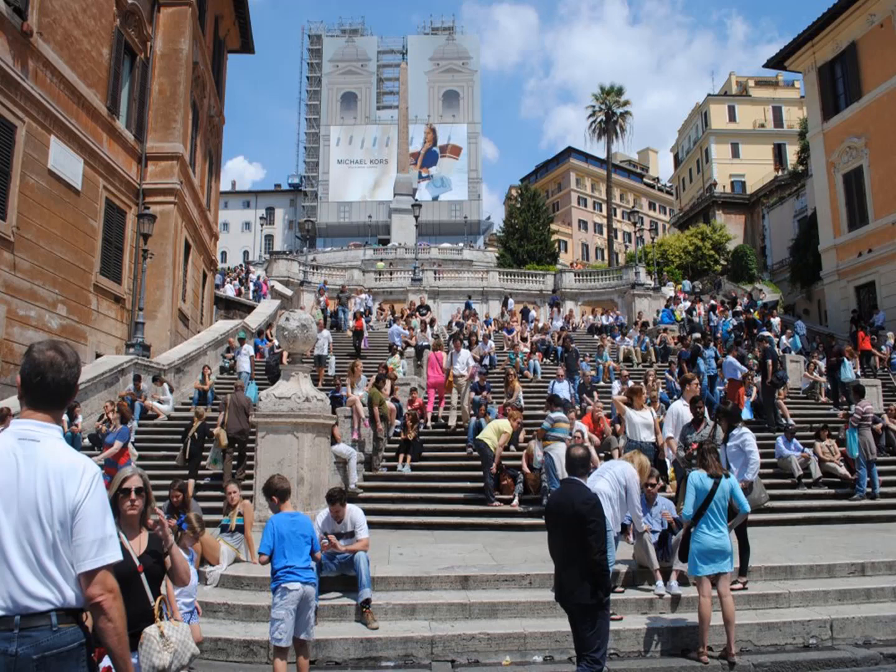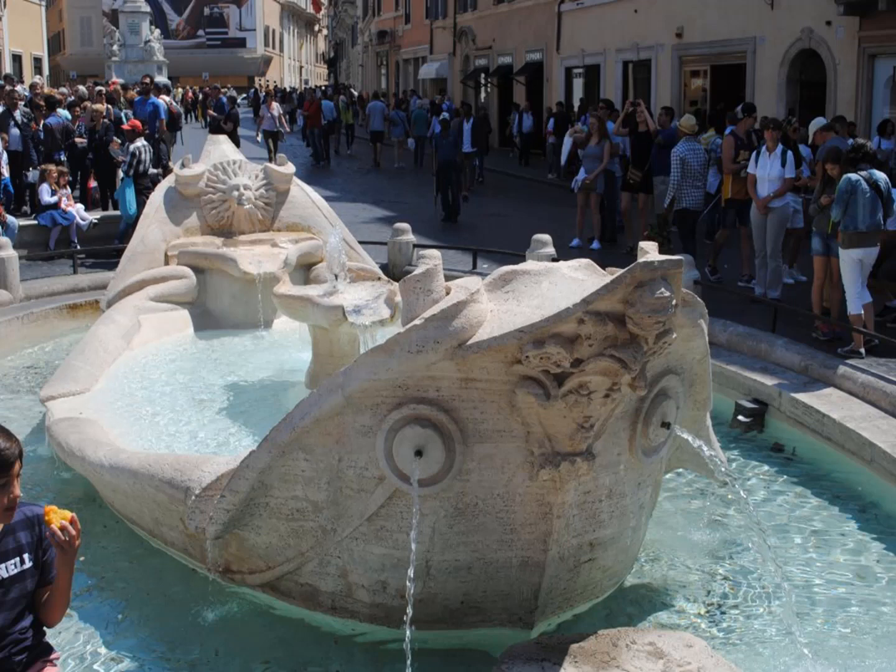Now the church at the top is the Church of the Holy Trinity, which was actually founded by King Charles VIII of France. The building of it began in 1502 and was completed in 1587 by Domenico Fontana. He only put 2 courses of steps in. The complete course of steps that you see today, the 3 of them, was finalized in 1723 to 1726 by Francesco de Santis. And of course it's typical, people sit here, and of course they were doing construction on the church. In front of the steps, you see this.